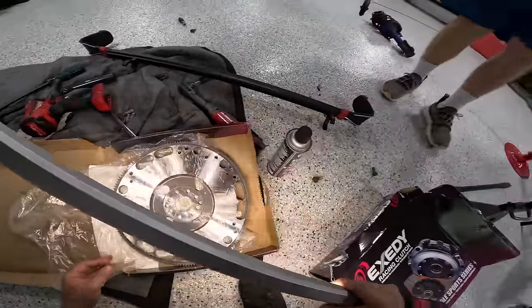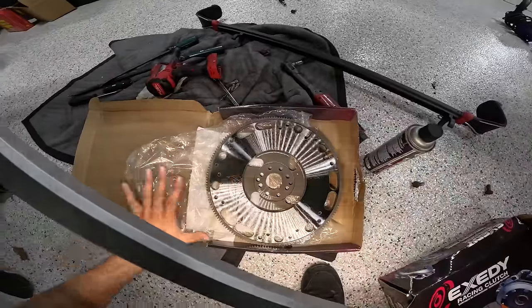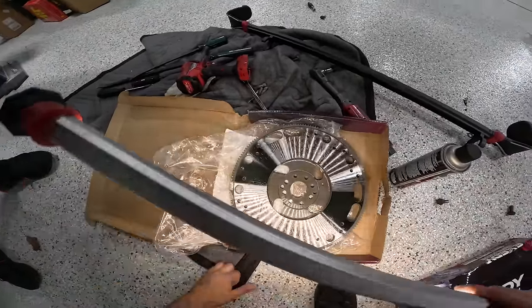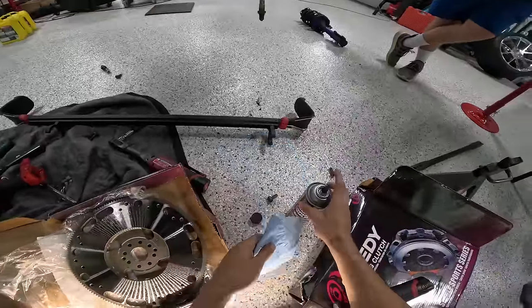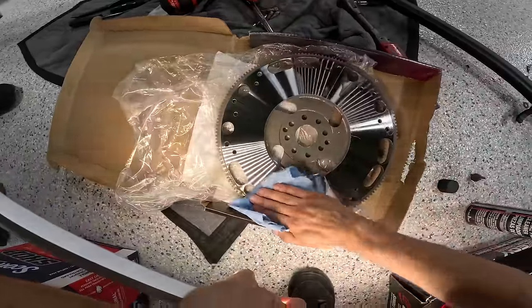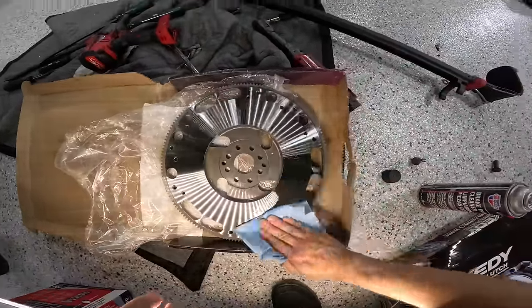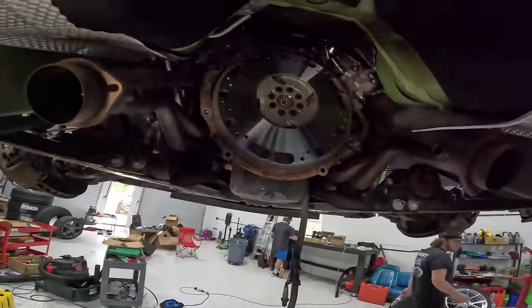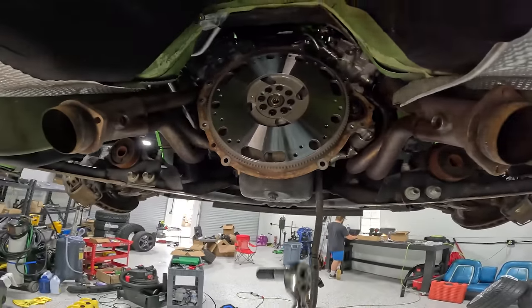Like Danny said, we got some brake parts cleaner because we need to clean our surface of all this packaging lube. This is really just here to keep surface rust out of there. Rubbing all that oil out of there and watching this brake parts cleaner just dissolve into thin air. All right, check that out. Beautiful clean flywheel in place.